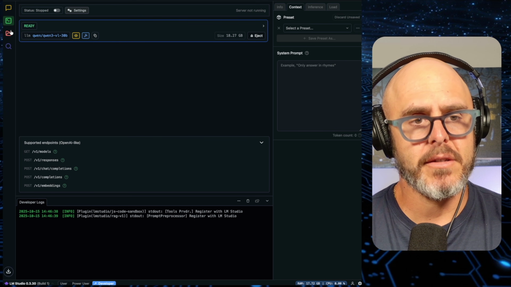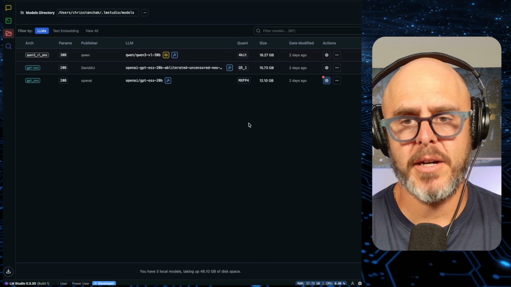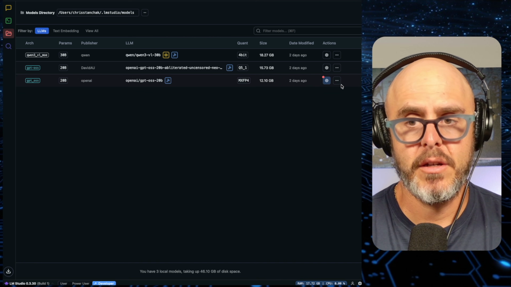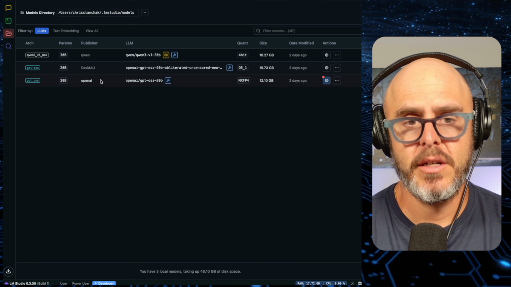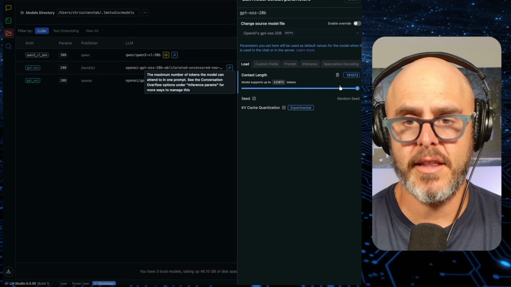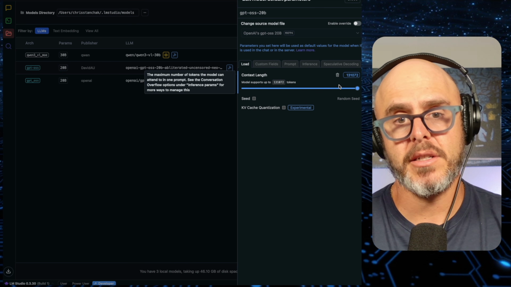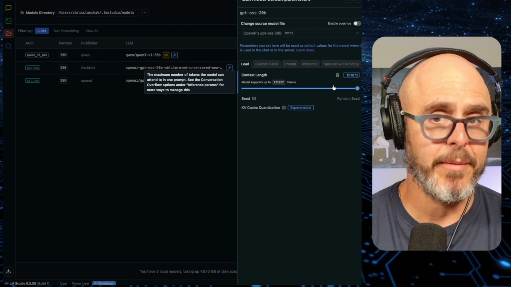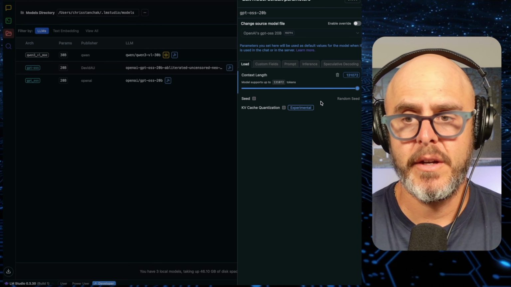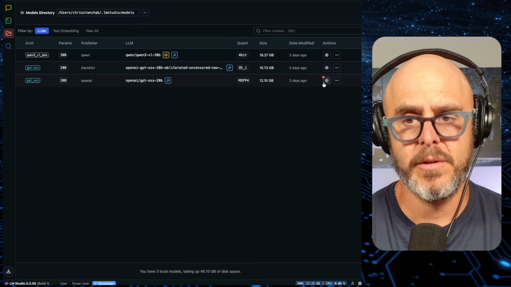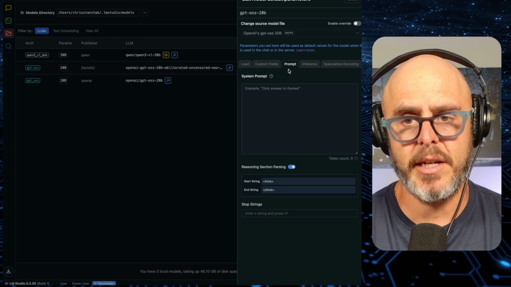Once the model is downloaded, then you could select the model or even change some of the parameters for the model right here. So this is GPT OSS, and you'll see I have it set to a very large context length. That's basically how much stuff it can remember about the conversation. And essentially that's how much memory it's going to use on my computer. You could also change the prompt here.